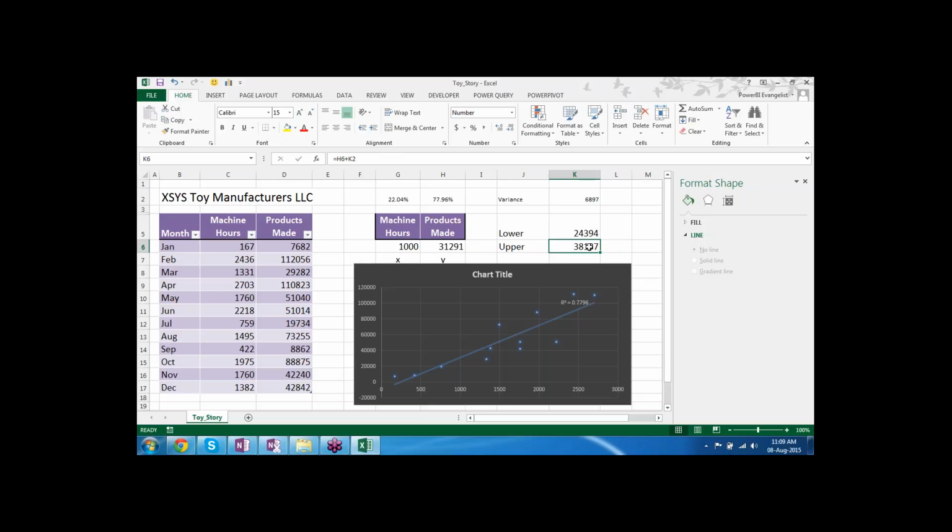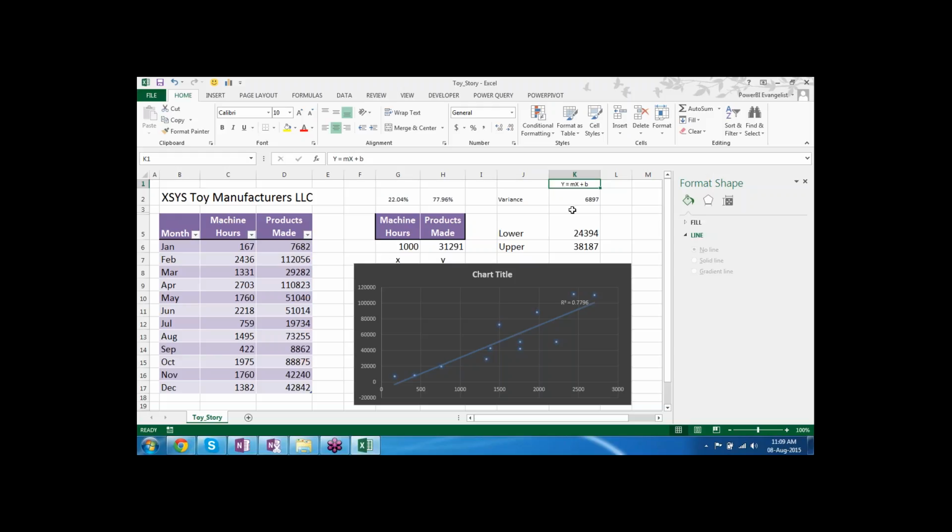Now we are keen to know what is behind this forecast. How was Excel able to do this forecasting? What is the main technique behind this forecast? The forecast is done on the basis of a function, a formula. It says y equals mx plus b, where m and b both are constants. So mx plus b is the equation of linear regression.